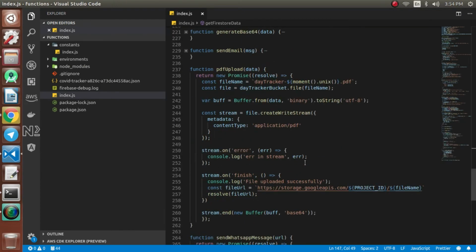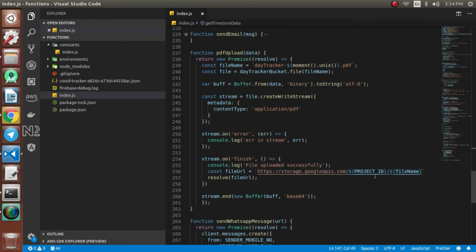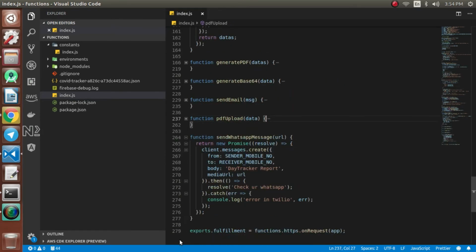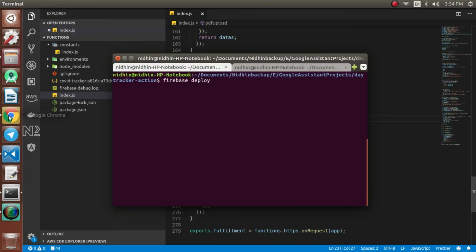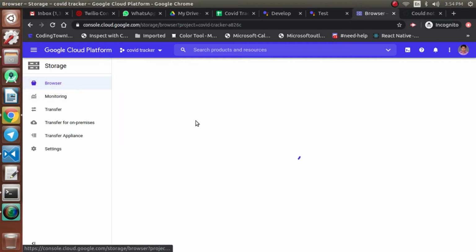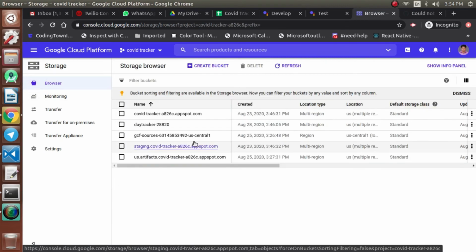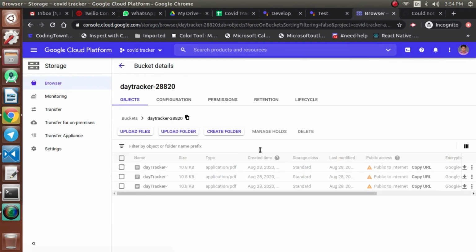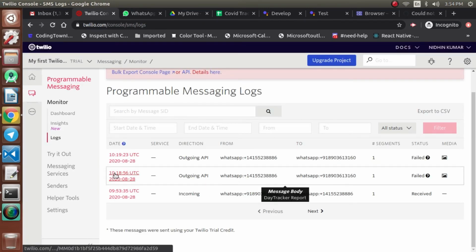We'll make sure the URL we are sending is the project ID along with the file name. We'll wait for this deployment to get completed, then we'll see the log one more time.